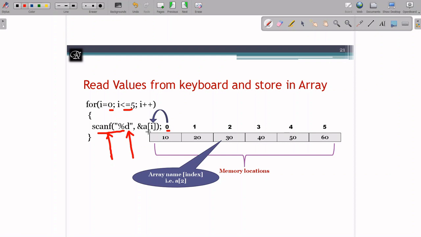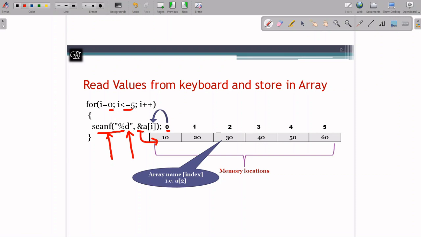How to get the location? The ampersand gives me the memory address of the combination of a and I, because I'm not going to show you the memory addresses. I know only the name and positions, but internally it works with the address. That's why to locate the address I'm going to use ampersand.